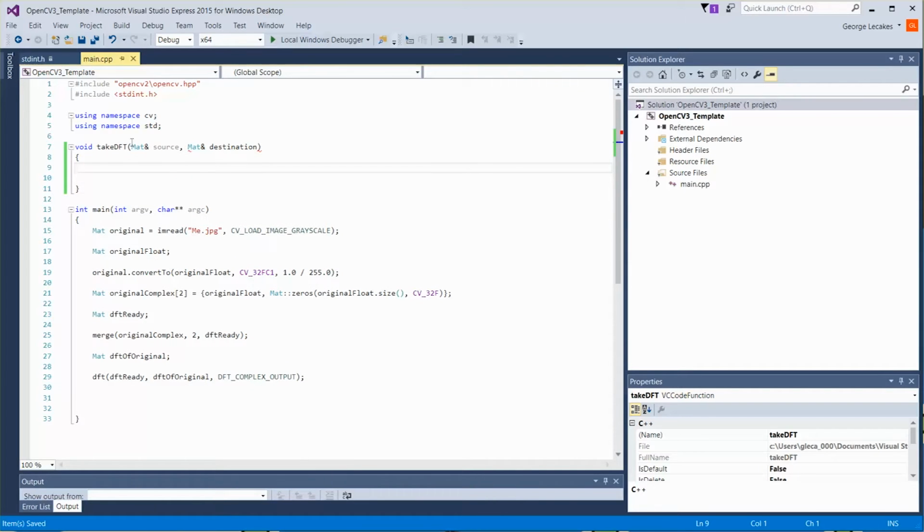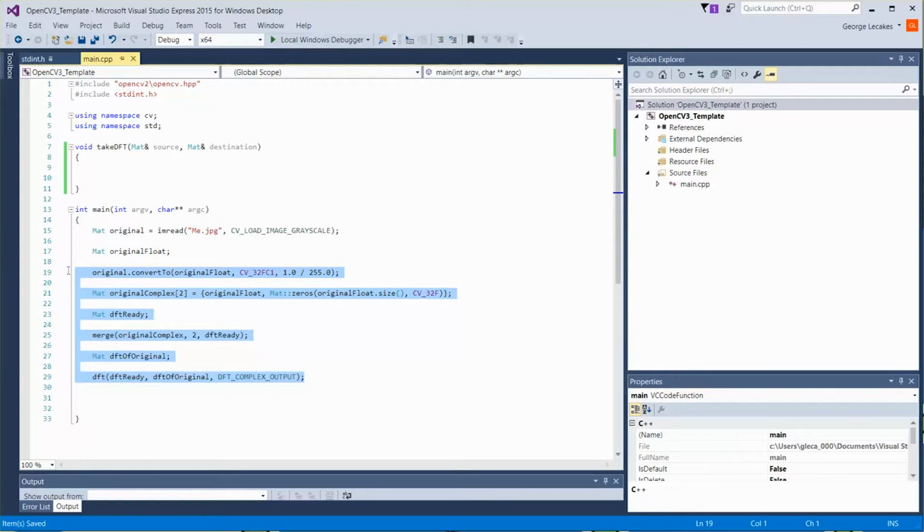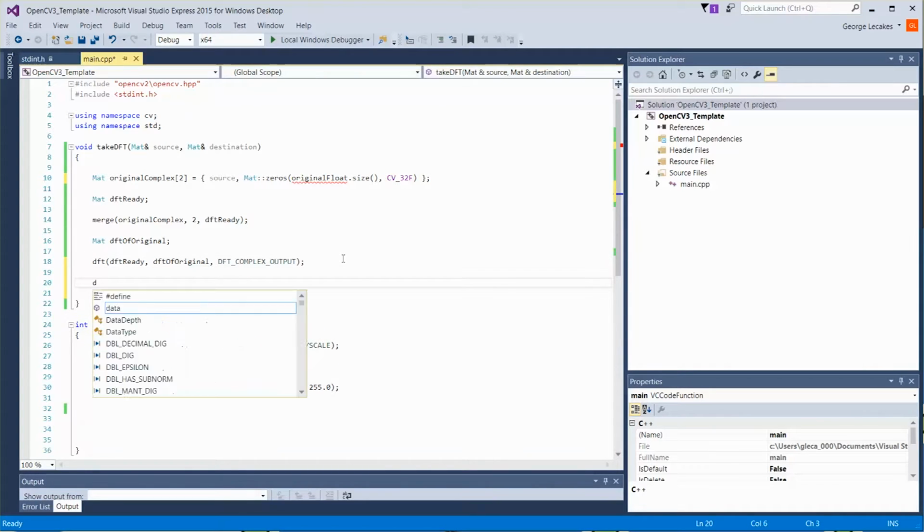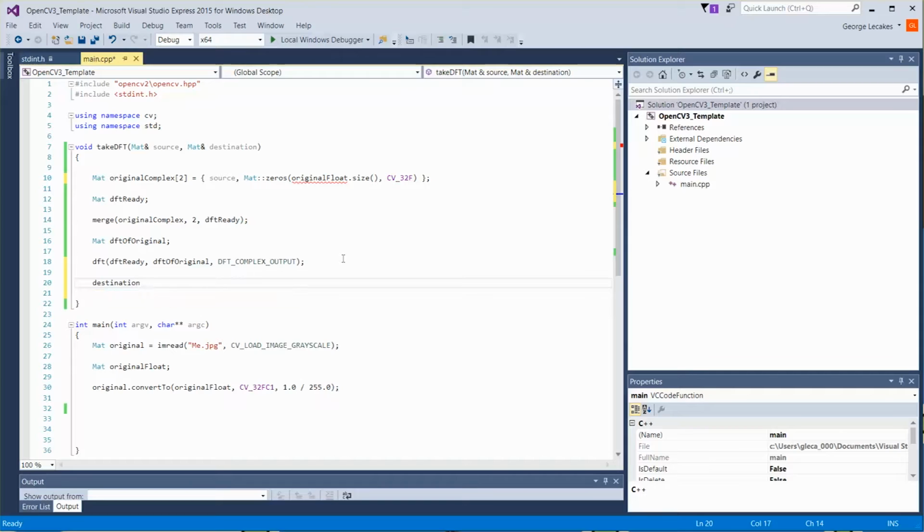And all we're going to do here is copy and paste our information. So we'll go from the DFT up past the merge, past the original complex, all the way to probably right here. Paste that in up here. Make sure we change our original float now to the source. And of course at the end, make sure that we set the destination equal to our DFT of original.